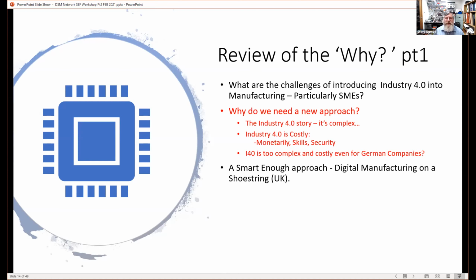And so that's the smart enough approach. And I think from the UK point of view, if you've heard of or been involved with digital manufacturing on a shoestring, and I would encourage you to do this, the fundamental aspects of manufacturing on a shoestring are essentially what a smart enough approach is. We talk about modular, low cost, scalable hardware. And that's what the final presentation will be on, of course, the actual hardware and implementation. But getting to that point is important, and I think the journey to that point is vital because of this smart enough approach.